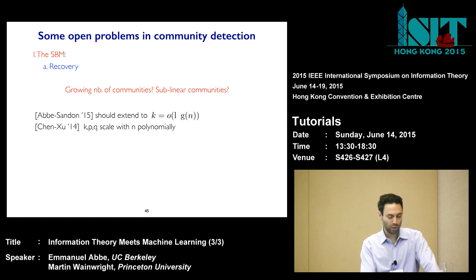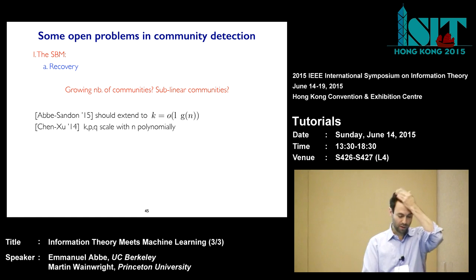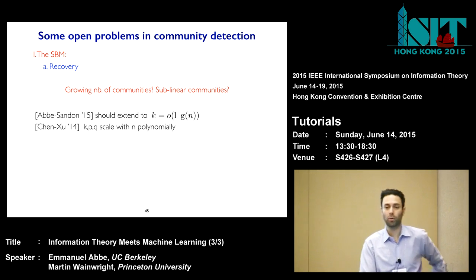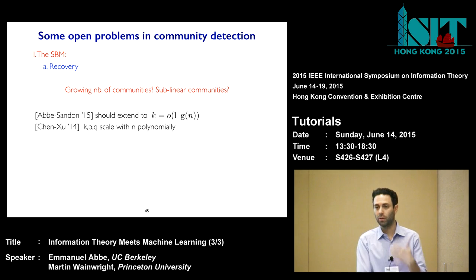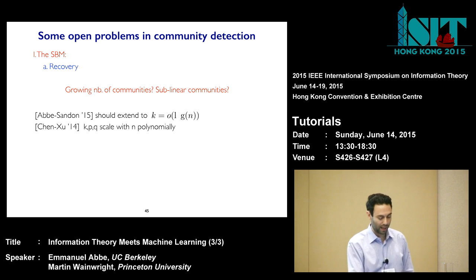So let me go maybe to the most interesting one. This one is very nice: the detection and the connection to broadcasting. That's nice for information theorists because broadcasting is something we are familiar with. So quickly, why is detection impossible if you don't have this ratio more than 1? That's the paper of Mossel, Neeman, and Sly.